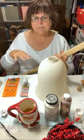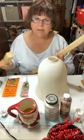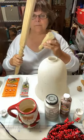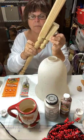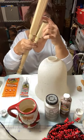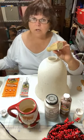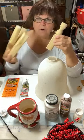I was looking for something for a handle for this. So I had Tony cut this down for me after I figured out how big of a handle I needed. I had him cut it right underneath this decorative scroll, and then I figured out how tall I wanted it. We're going to be doing something with all these pieces that he cut.